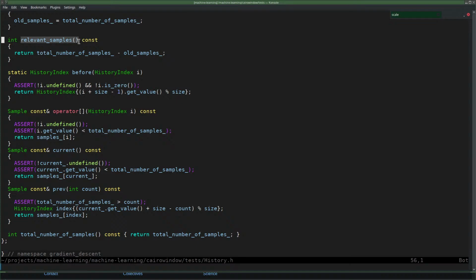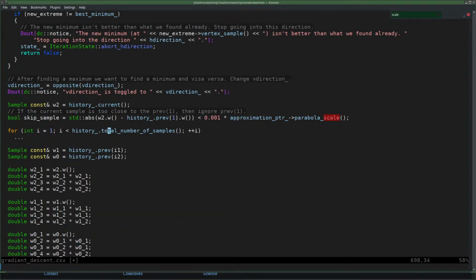Let's just call this. So the current one is already stored, so state the relevant samples returns 4. Then current is index 0, and I is then what you pass to previous is the number that we go backwards from current.